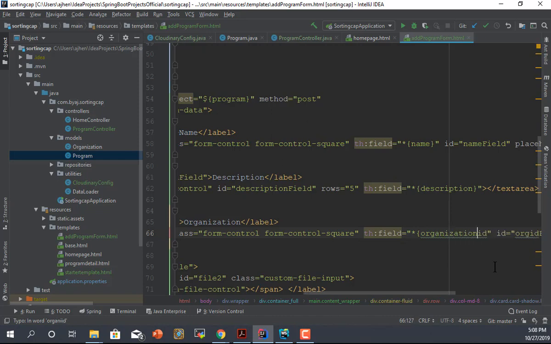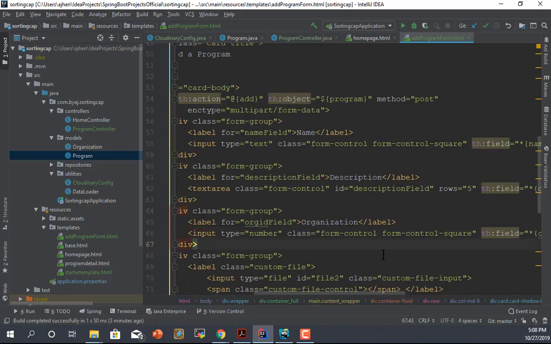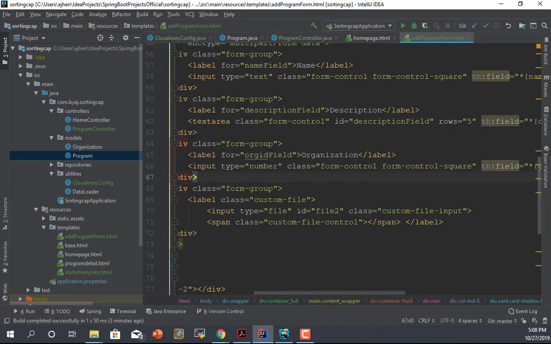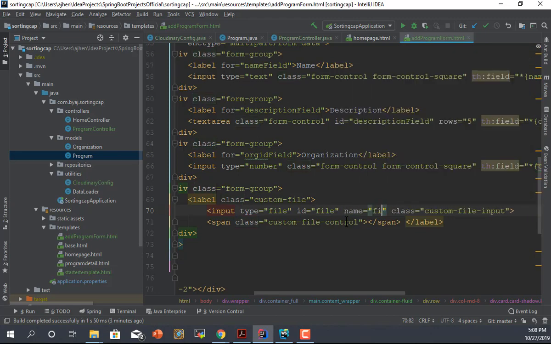Organization ID. Okay. And this is just called file. Okay. I think that is everything.